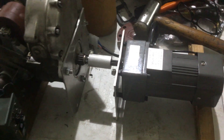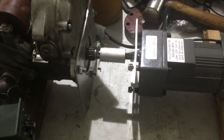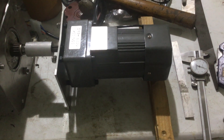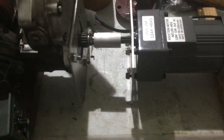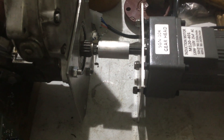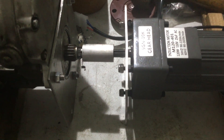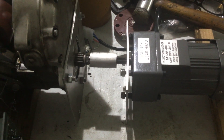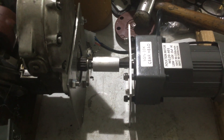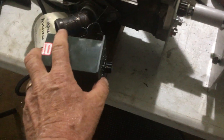Down here at the coupling, we have the gear shaft for the magneto itself and we have a 110-volt AC variable speed motor. We're making a coupling that will slide on the shaft of the motor with the keyway, and then we'll slide a piece of hose over the gear on the magneto and the collar that we're making. A hose clamp on it will give us enough torque. You can turn the shaft by hand on the magneto, so there's not much torque to speak of, and that will allow us to variable speed control the magneto.